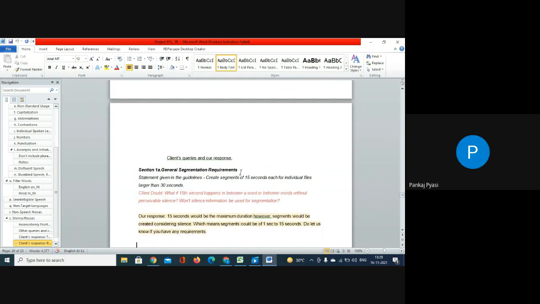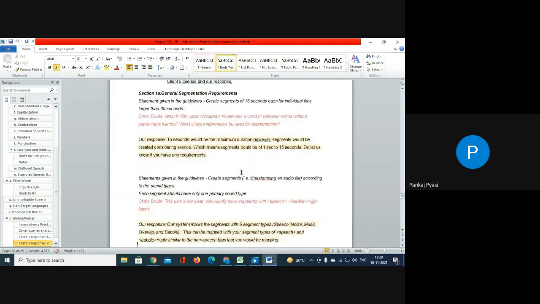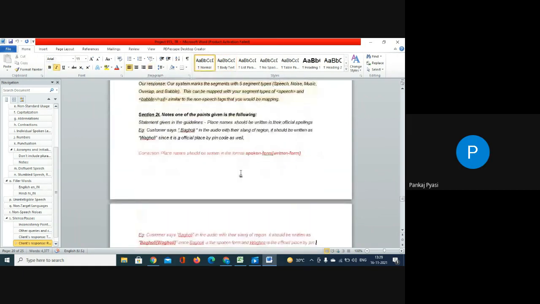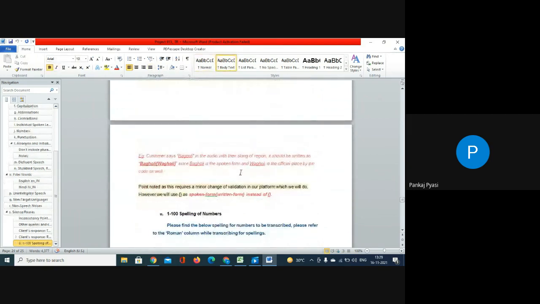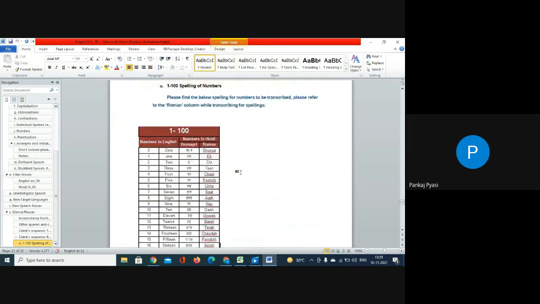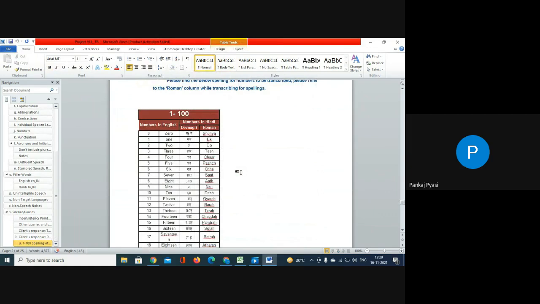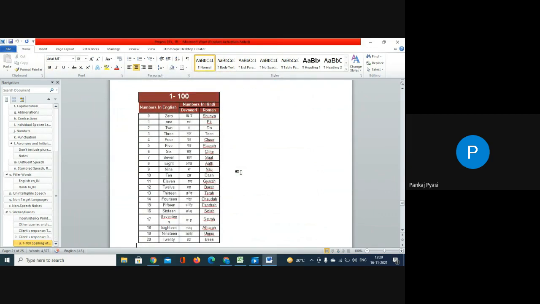So this is the general guideline. You just have to go through it, and accordingly you can plan it. All the things are given, like numbers also given in Hindi and how to write in Hindi and English as well, both. All the numbers should be written in English font itself, whether it is called in Hindi.